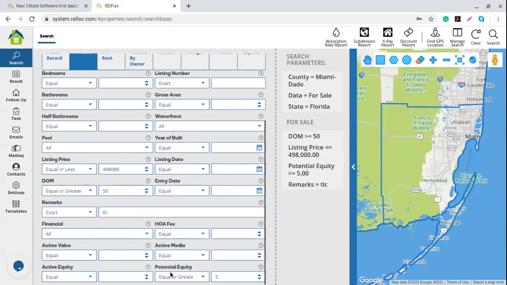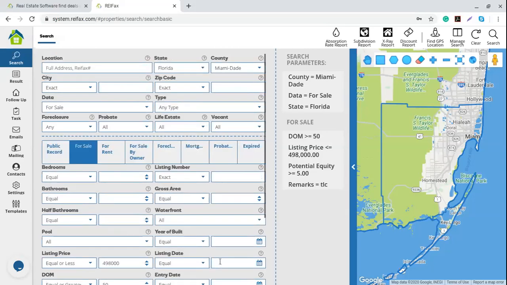Because if you use, for example, potential equity with a negative amount, maybe those deals are not good enough, okay? Because somebody is maybe asking too much for a property and the property is actually valued for less. Of course, that will depend on the comparables that the property has nearby or in the same neighborhood, any particular repairs, or anything that has been added to the property, maybe an extra bedroom, something like that.